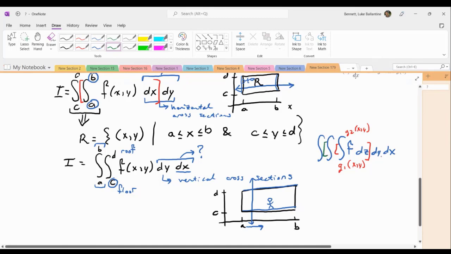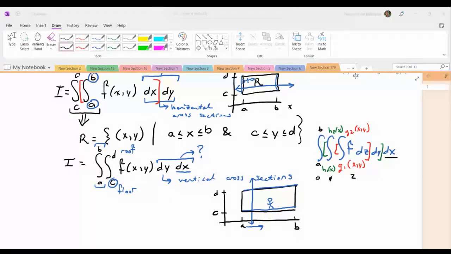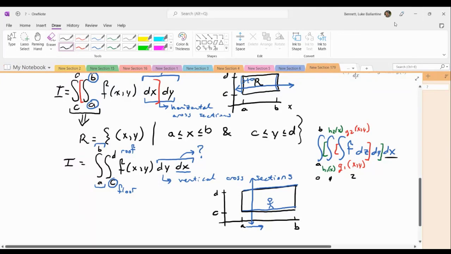this integral, this is dy, but this is y as a function of x only. And then we knock it down one more level of complexity, right? We had 2 variables, we had 1 variable, now we have 0 variables. This is just x on an interval, a to b. Okay? So this works.